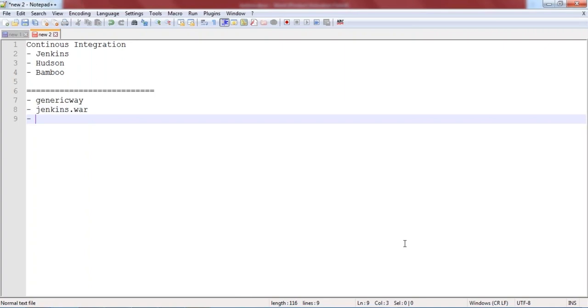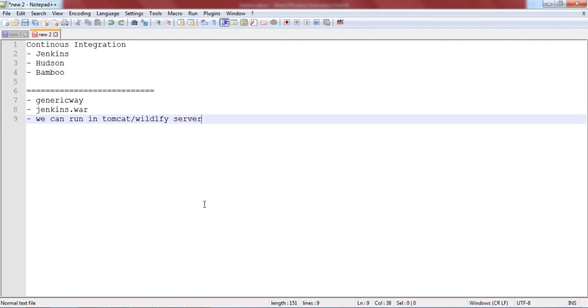And third one, since it is a war file, that is a web artifact, we can deploy it in Tomcat, or run it in Tomcat or WildFly servers.